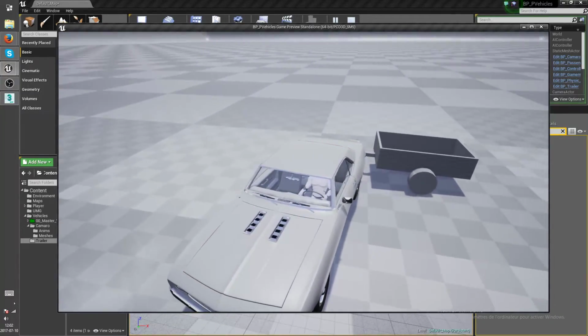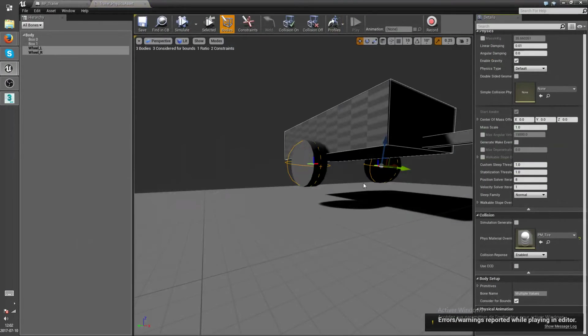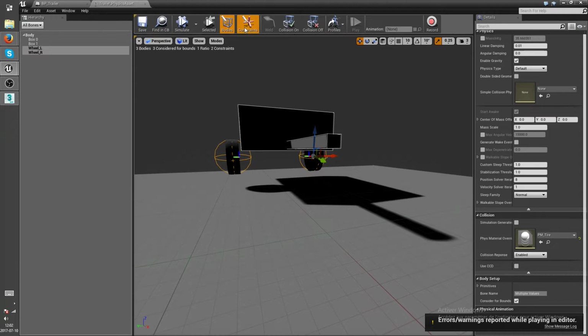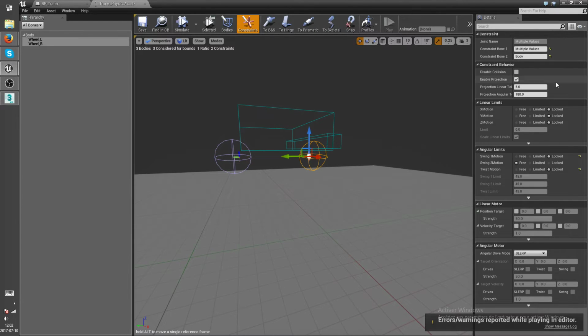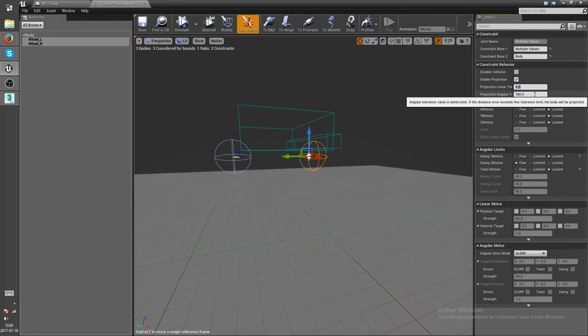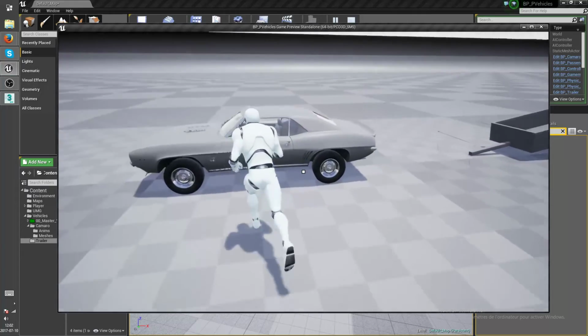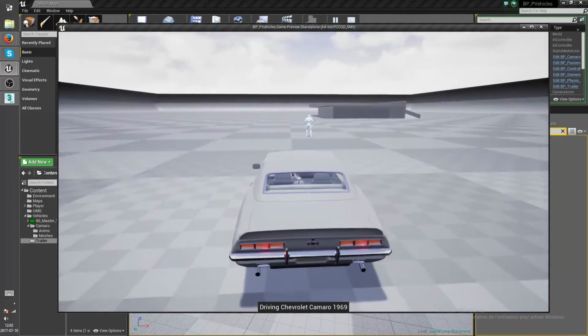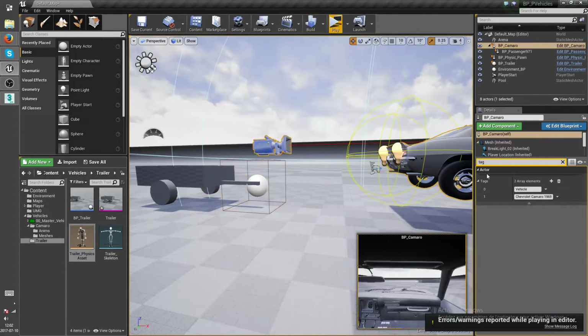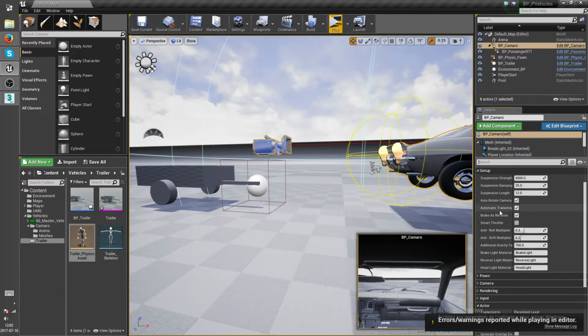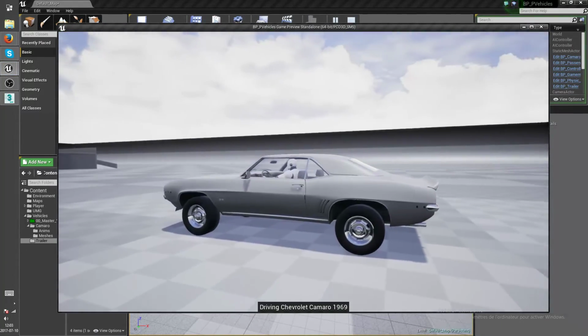Whoa! Okay, I can see the wheel of the trailer there, kind of wobbly. That's because I forgot to select the constraints. I think that was 0.1 and that was 1. Yes. And then the body, that should be 80 and 11. Same as the car, basically. Okay, let me just set auto rotate camera to false, because I'm tired of having to open up the menu to change it.